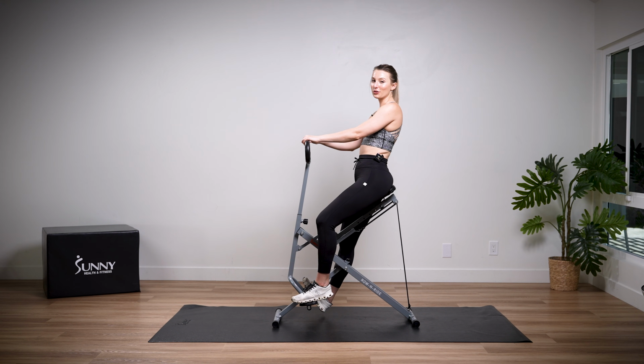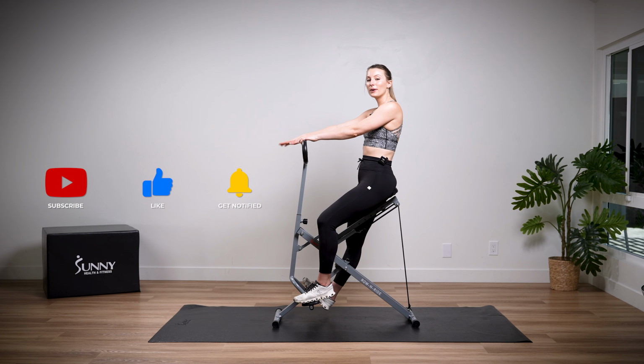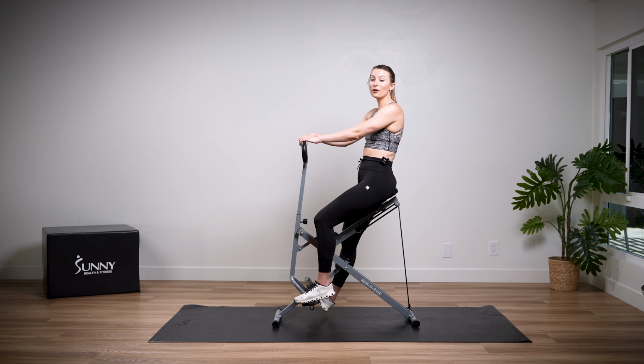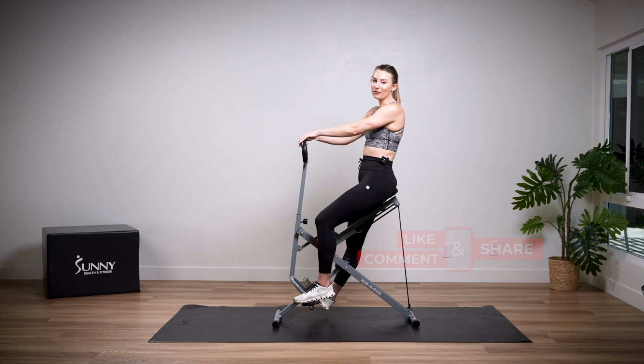It feels so good to stretch after getting in all of that hard work. So guys, as you have probably heard me say before, this is just a start of the work that you should be doing on stretching out your body after this workout. We really worked our full body, so make sure that you get into that back, maybe do a little child's pose, a little cat-cow, get into those glutes and those hamstrings because we used so much of those today. And you did an incredible job of getting through all of that hard work. I'm so proud of you, and you should be proud of you too.